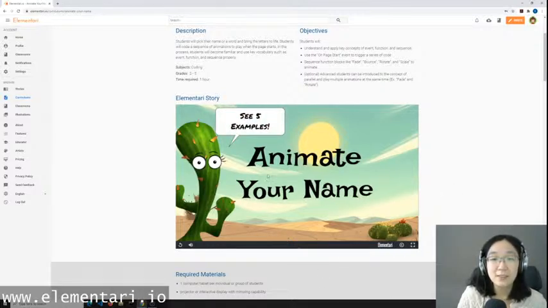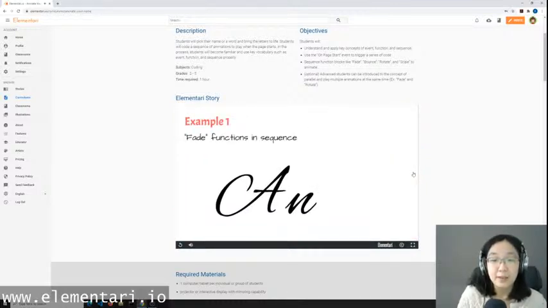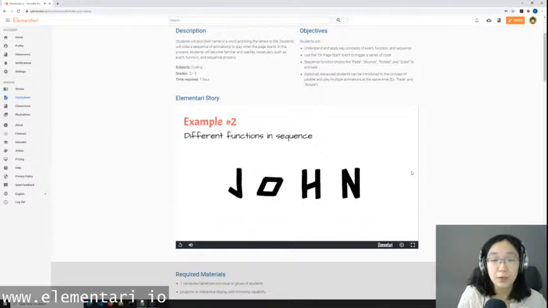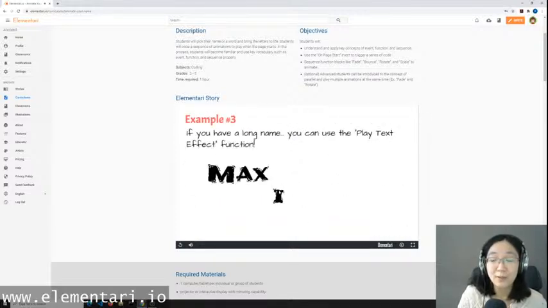So here are some examples of how you can animate your name. You can make things fade in, for example, like in this case for Anna. You can also do different animations, like making it scale and blink. And if you have a really long name, you might want to use the play text effect function. So it's all up to you.